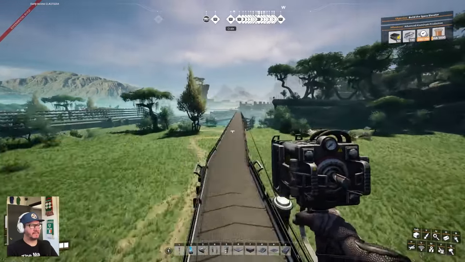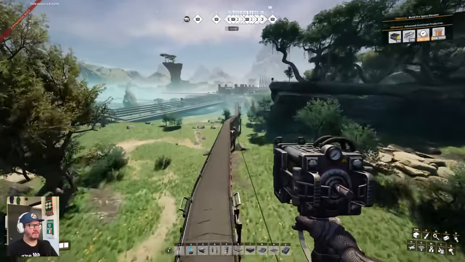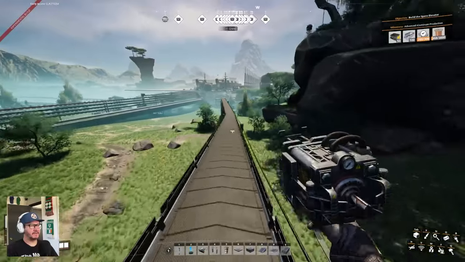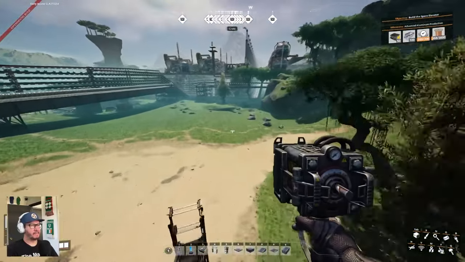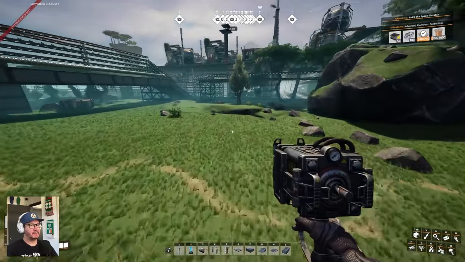That's a tip. If you want a tip about moving around quicker, even in the early game, when you're still kind of slow and you don't have the legs, you can just crouch jump. You're a lot quicker.